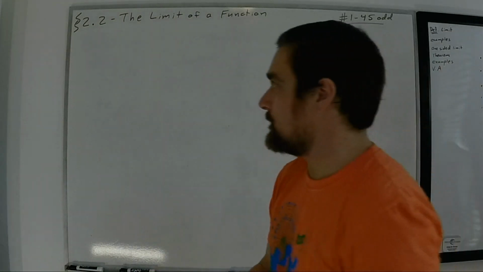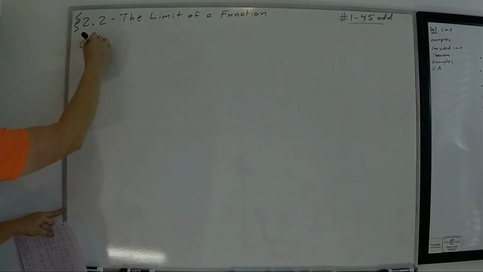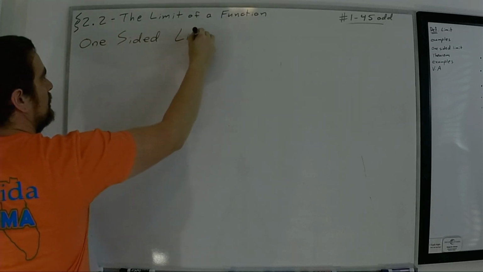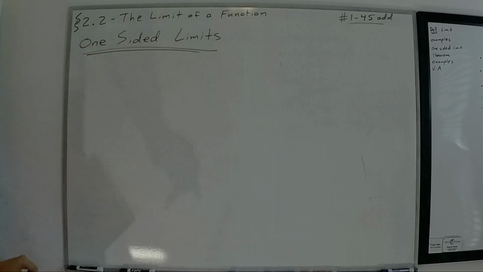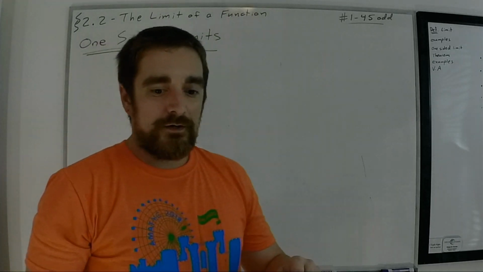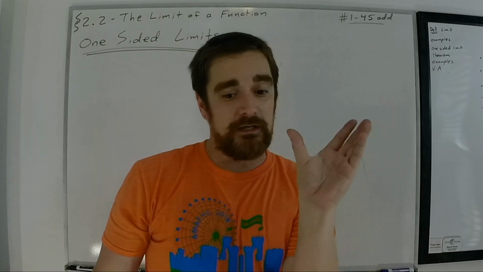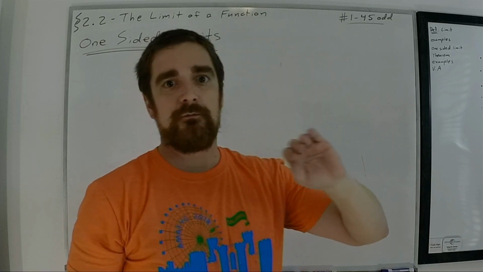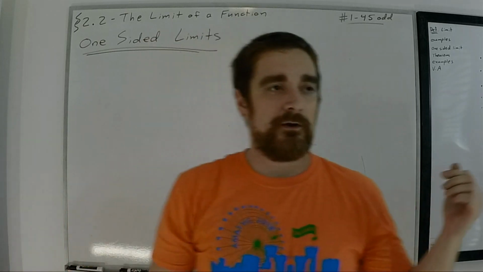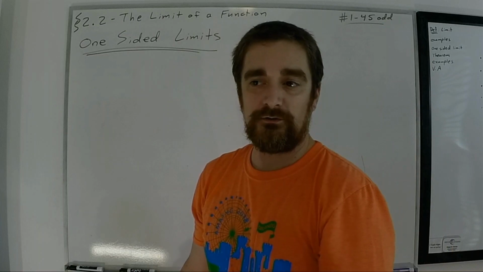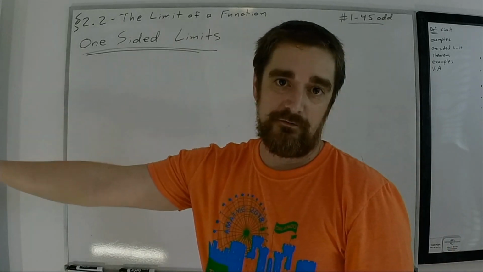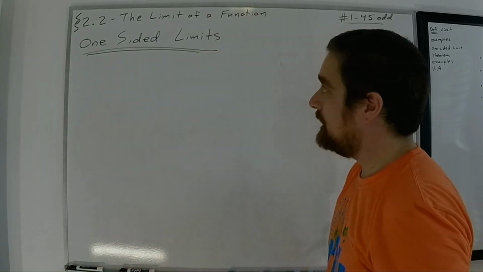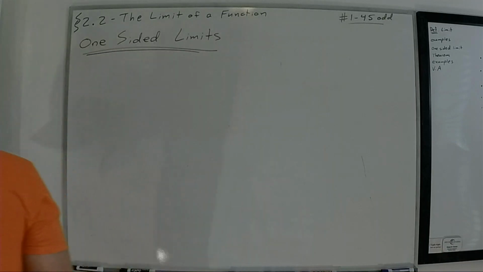So you can see that I'm coming from the left and from the right, and that is what we call one-sided limits. So what we can do is essentially just say, well, what is the limit from one side? Right? I'm looking at it from both sides to make sure I get the correct L. But what if I don't care about the other side? What if I just want to come from the left and see where the function goes? What if I want to just come from the right and see where the function goes as I get close to a value? That means I don't care about that stuff over there. I'm only coming in from the right-hand side. I don't care about left-hand side stuff. So that's where you can see some funny things happen.